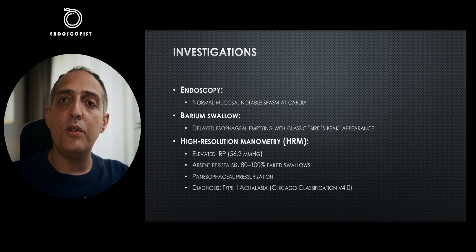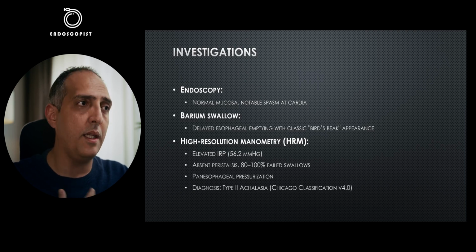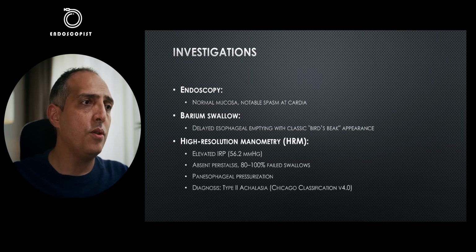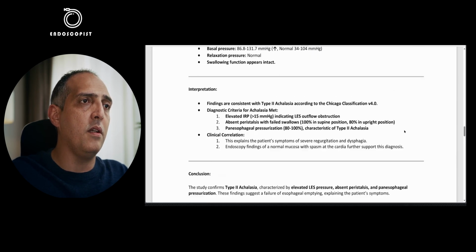Investigations done, endoscopy showed normal mucosa with some spasm at the level of the cardia. Barium swallow showed delayed esophageal emptying with classic bird's beak appearance. High resolution manometry showed elevated IRP, absence of peristalsis, panesophageal pressurization, and the diagnosis was type 2 achalasia. Here we can see the images of the manometry.